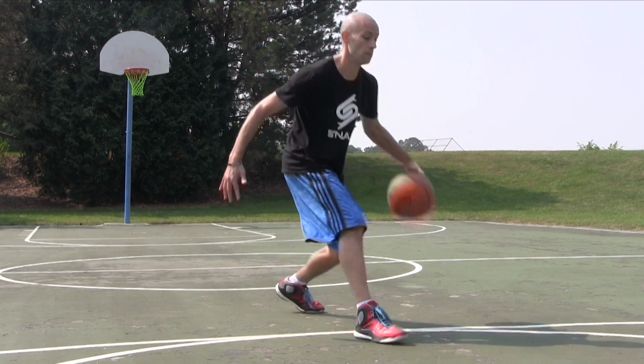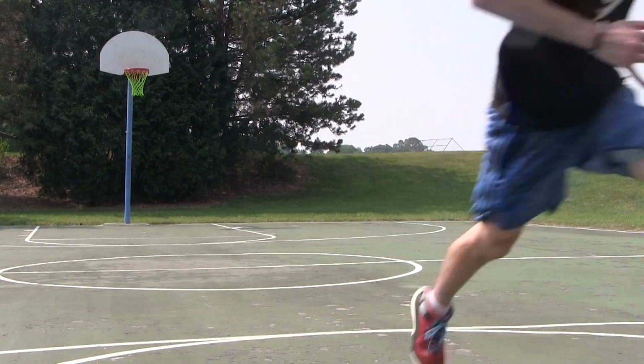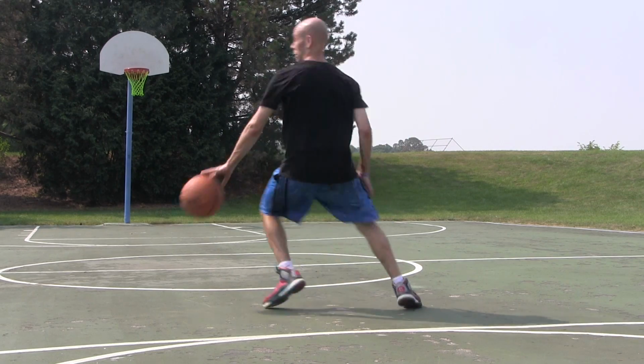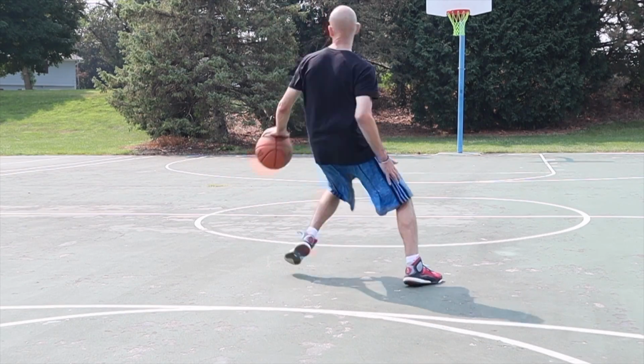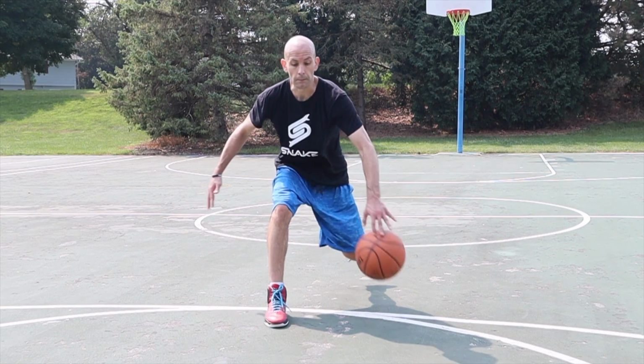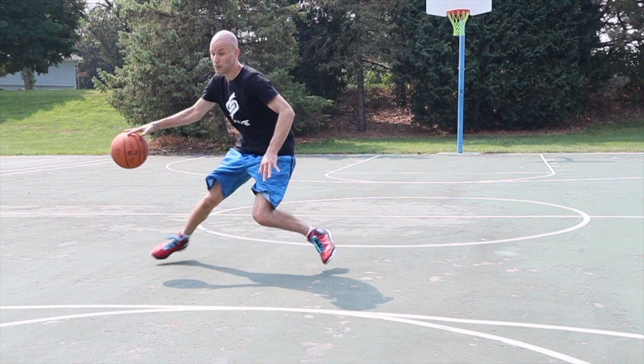So instead of pulling the ball more forward, you're gonna push it kind of to the side and then immediately go into a crossover. Defenders will not see that combo coming, and that's exactly what'll make it so deadly. This way you can get them shifting towards you with the step back, and then when you go into that side step spin move, you'll get them shifting sideways, and you can use all that momentum against them by going into that crossover.